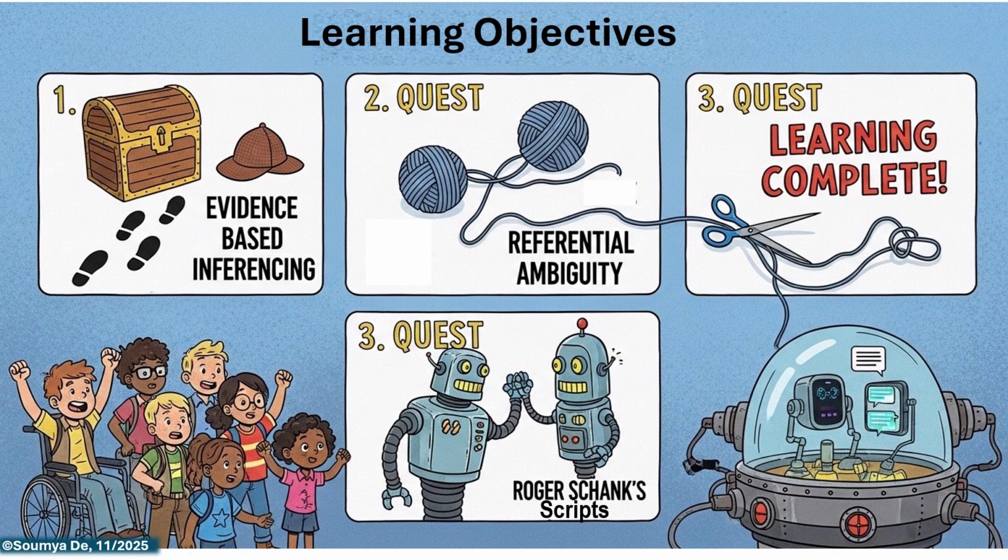Number 3. Time travel. Early AI meets modern AI. We are hopping in a time machine to meet the scientist Roger Schank, the guy who taught robots to predict what happens next. Like knowing your mom will say no if you ask for ice cream before dinner. Now complete all 3 quests and you will unlock the ultimate badge, AI Bias Buster. Who's ready to level up?